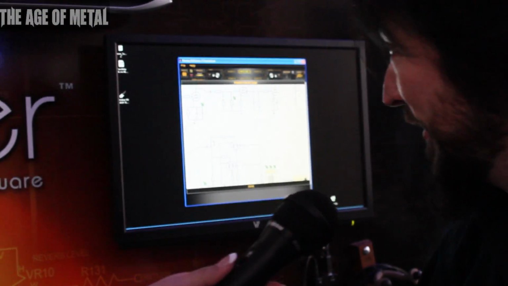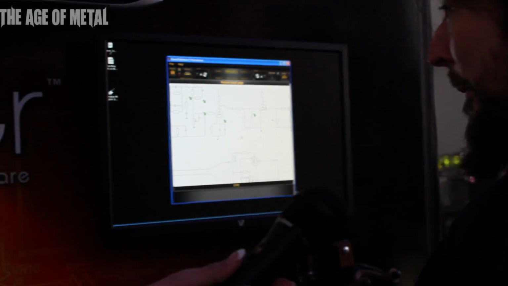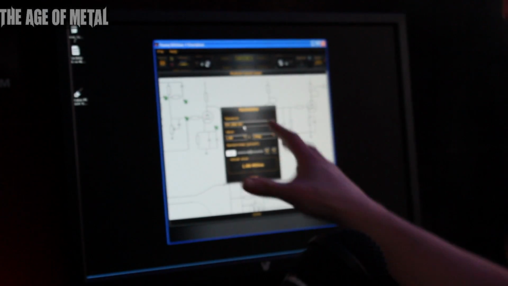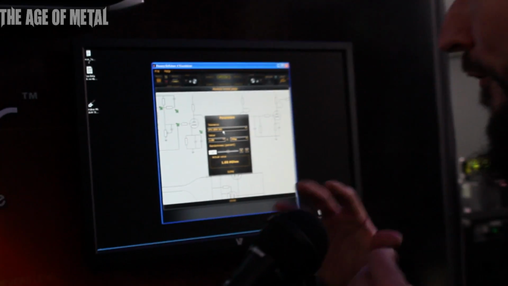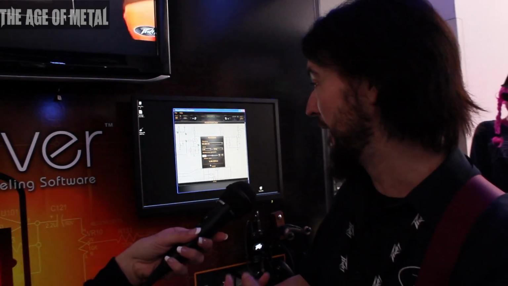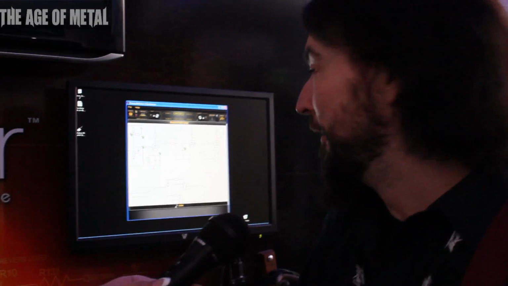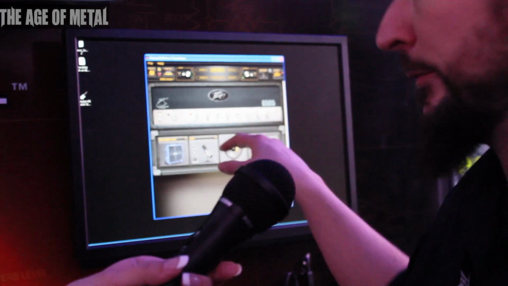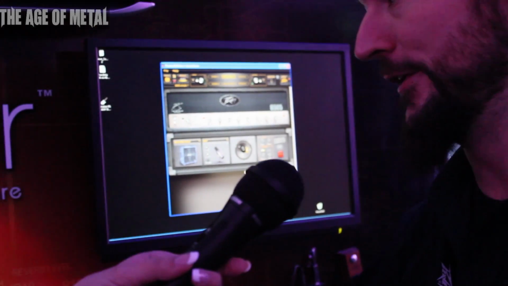So literally, if I just go in here to tweak the schematic, you'll actually see how the modelling is done, and this is the actual circuit, and you can go into all these different components and edit them, so you can rebuild the amp. I mean, this just allows it to be really powerful, really realistic, but it also allows a complete infinite amount of editability. Now the cabinet modelling as well is convolution based. We get the cabinets and sample the impulse response of the cabinet to load it in, so it's really realistic. It's a very high-end way of doing things.